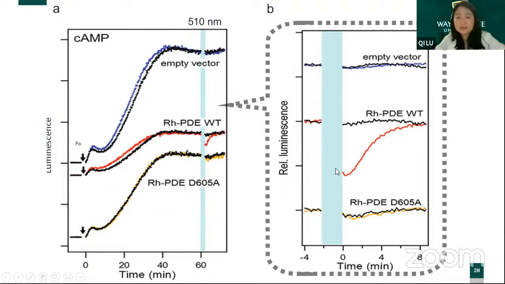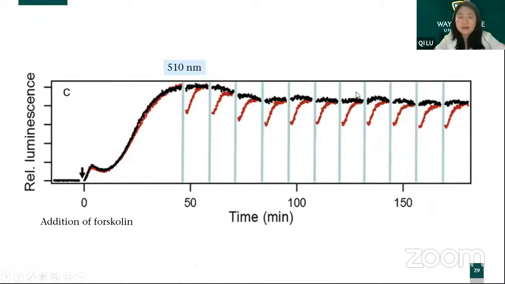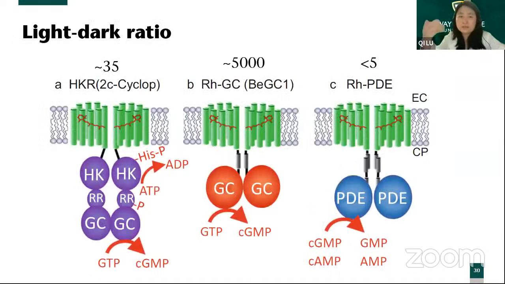To zoom in, we can see a dramatic difference between these wild types. It means that at this part, the light stimulation shows a decrease in cyclic AMP. And this is quite repeatable: addition of another adenylyl cyclase stimulation gives a concentration increase, and after stimulation with light, the wild type can repeatedly reduce the concentration of cyclic AMP. It is quite repeatable and reliable.